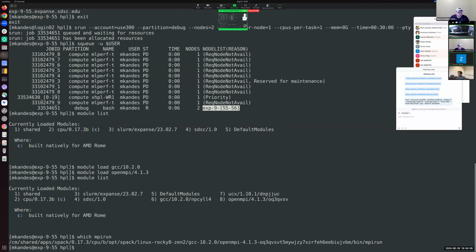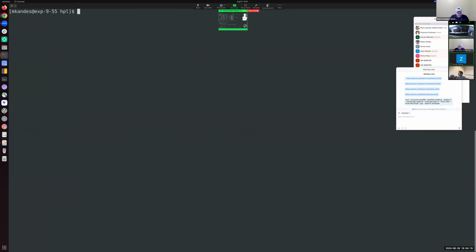Now, let's see, if I do mpirun, hopefully, I don't think this is going to have the Slurm integration by default. So if I do an mpirun -n 2, that's 2, I want to start 2 MPI processes.